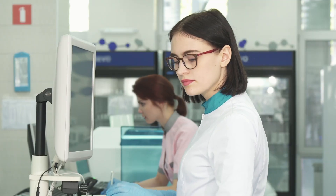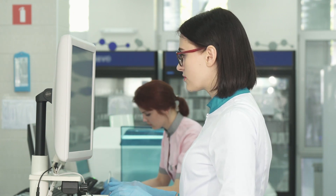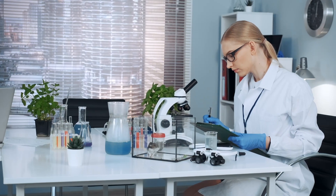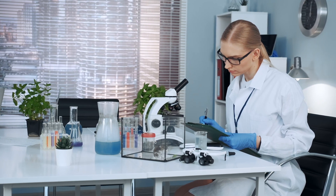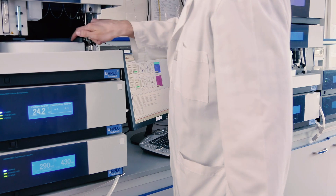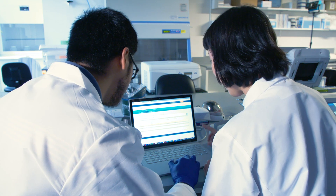There has never been a universal system to record and organize data, protocols, and samples — so each individual uses their own method. If you have 10 people in your lab, there can be 10 different organization methods used at the same time. Each researcher creates hundreds of samples every month, so data and sample storage becomes chaotic and disorganized very easily. To make reproducibility of results easier and more common, data must be centrally generated, collected, and saved.